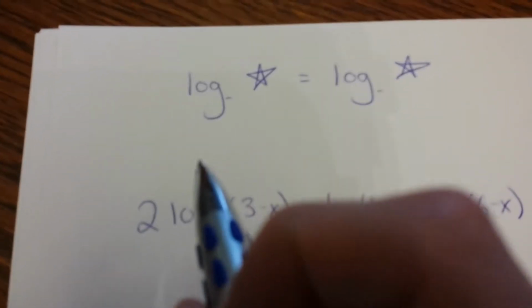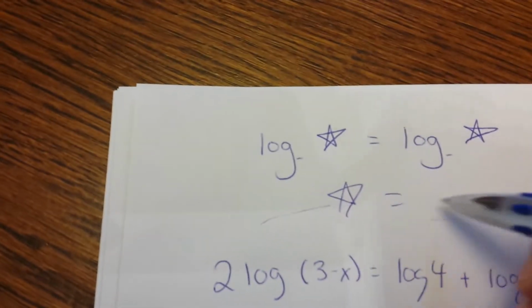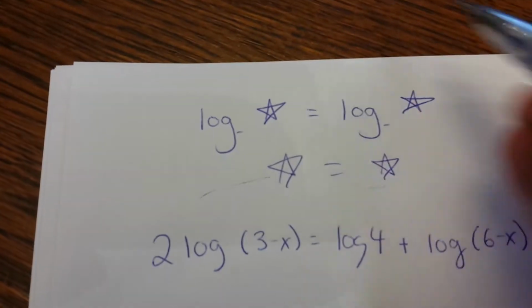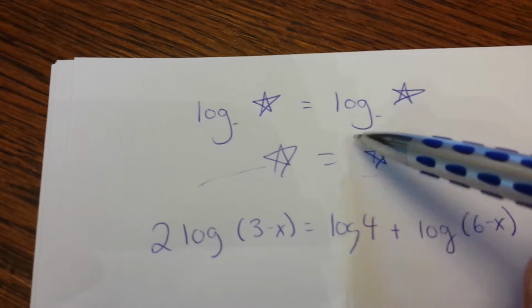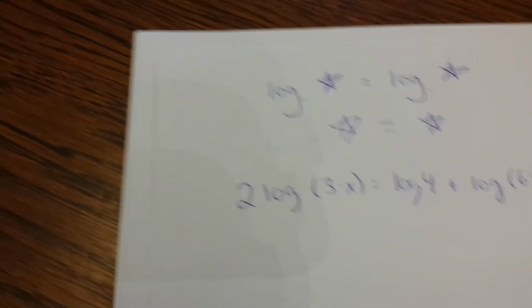Anyways, so the principle that you have to understand for the first question you asked is if I have the logarithm of something and the logarithm of something else, then that means that those two things must also be equal as long as the logarithms have the same base. Okay, so we're going to use that principle to solve this problem.